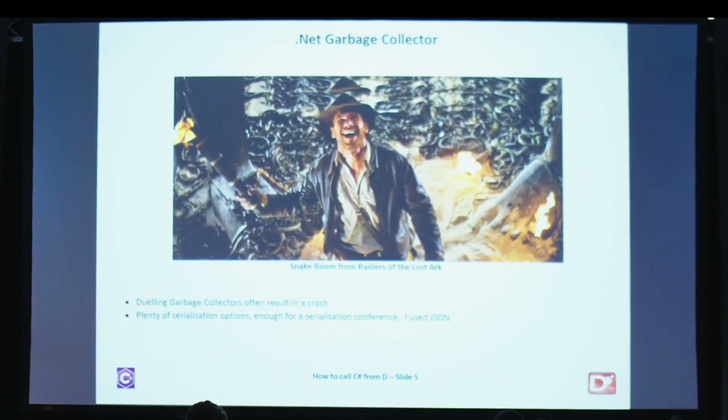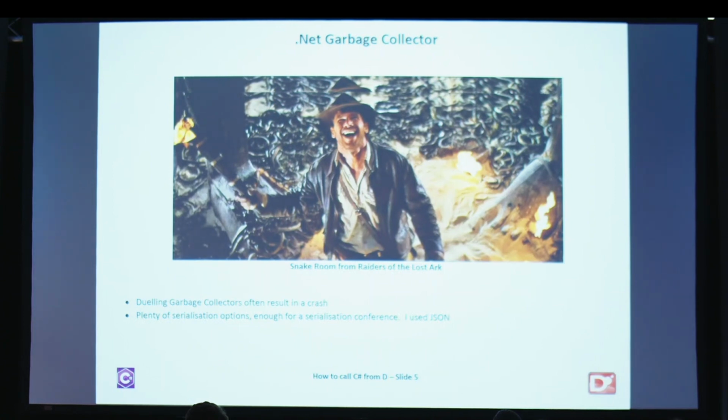My mental picture of the .NET garbage collector is just like the snake room from Raiders of the Lost Ark. Everything's always moving around and so on. So basically, that's the problem here. Once you've called the function, anything but a simple scalar argument is not easily called. If you want to bring your string or array or something bigger over, you need to do some kind of marshalling. And then you have to deal with the .NET garbage collector here.